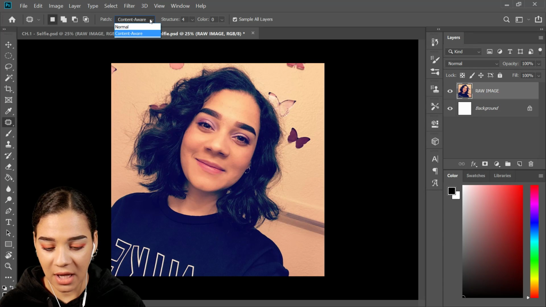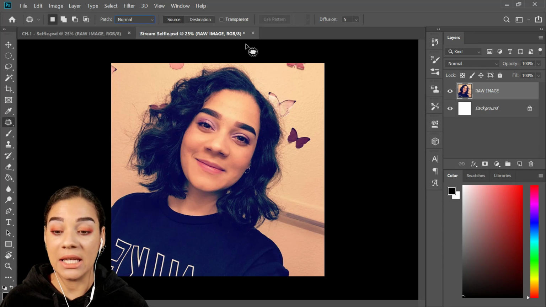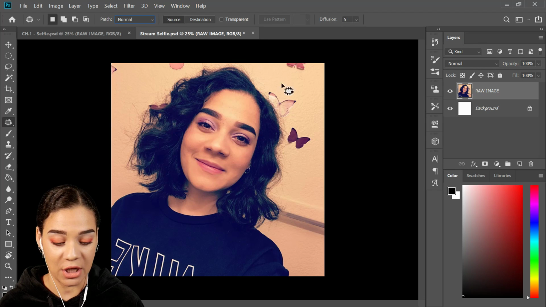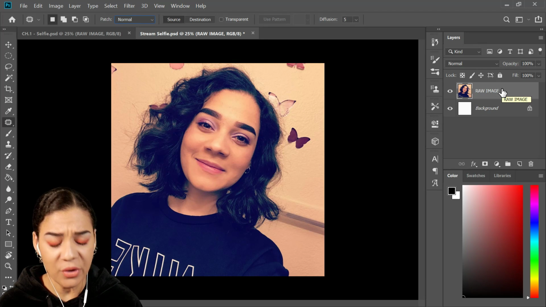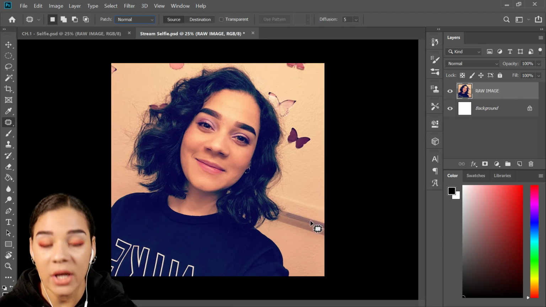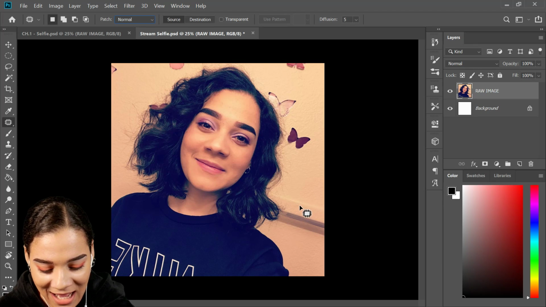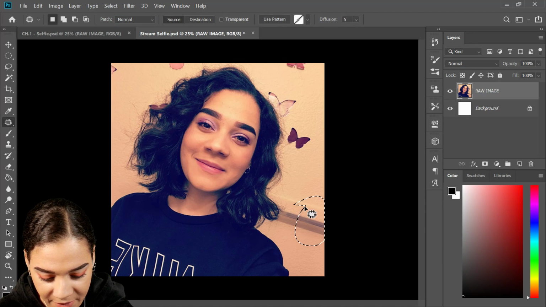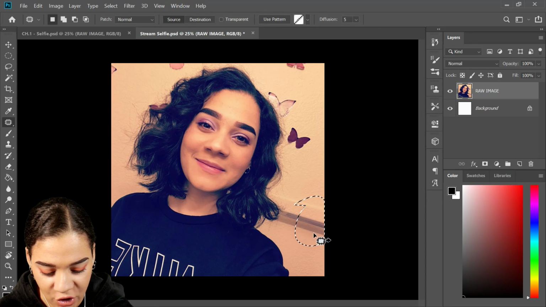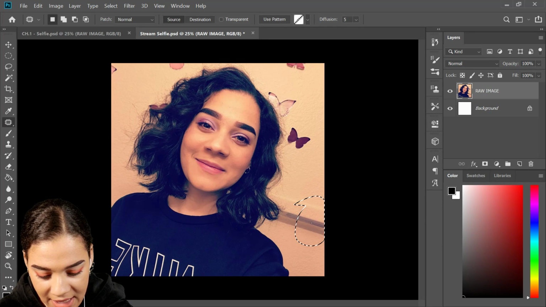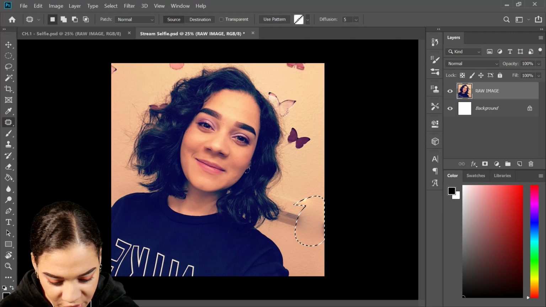We're going to come up here to the top and we're going to hit normal. We will get into content aware, but for now we're going to use the normal setting. And with your stylus or your mouse, I want you to select something in your selfie. Like for example, I've got this bar from the bathroom wall in my home. I'm going to select that real quick, part of it, and I'm actually going to then click in that selection and I'm going to drag it up. Or I should, yeah, there we go.